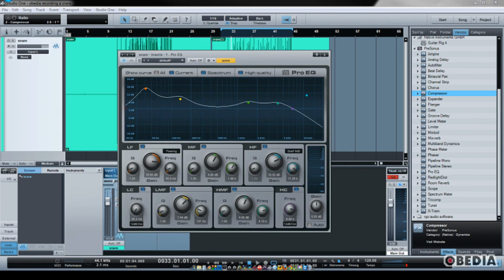As always, you'll want to have some fun with any type of recording, experiment with your plugins, experiment with your EQs and your compressors, and find the setting which works best for you as you are recording and mixing. I hope that this has been useful to you guys.